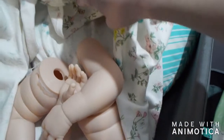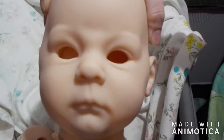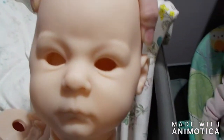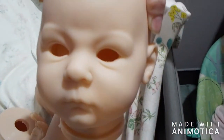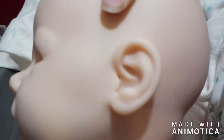Okay, and now for the best part, the head. And whoop. Oh, she's face down. There she is. She's just really cute. I don't know why, but from her prototype pictures, I didn't think she'd be this cute, but now that she's here in person, she's just really, really freaking cute. Like, she has a bit of a pouty face. Great big eyes. I like her ears. Her ears are nice.